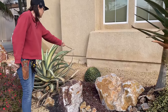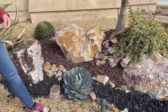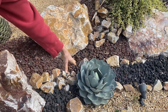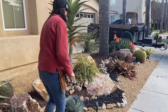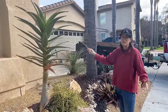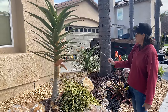This little podatorum back here is adorable — love podatorum. And this agave perii is stunning. The truncata — some of these pup like crazy, others don't. Looks like we got really lucky here. This is a fairly slow-growing agave that is absolutely beautiful in the garden. There used to be a Euphorbia trigona here that just hated life — hated it here. So we got rid of it and put in this Aloe hercules, and she's doing great.